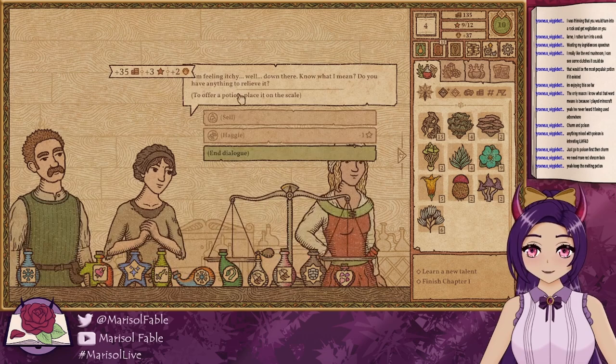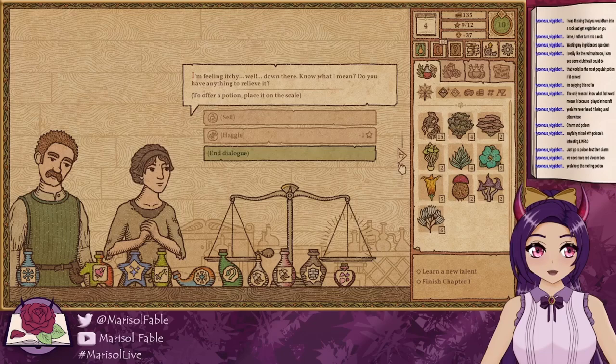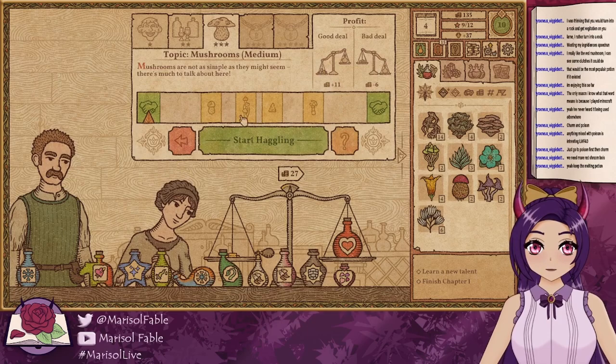I'm feeling itchy. Oh, something to relieve itching? Would that be a health potion? I don't know. What would help relieve itching? I'll brew another one and see. Is this what you're looking for? Yes, it is what you're looking for. Everyone wants health potions.